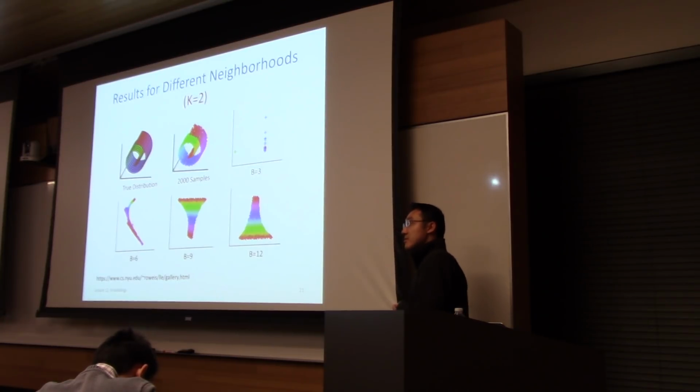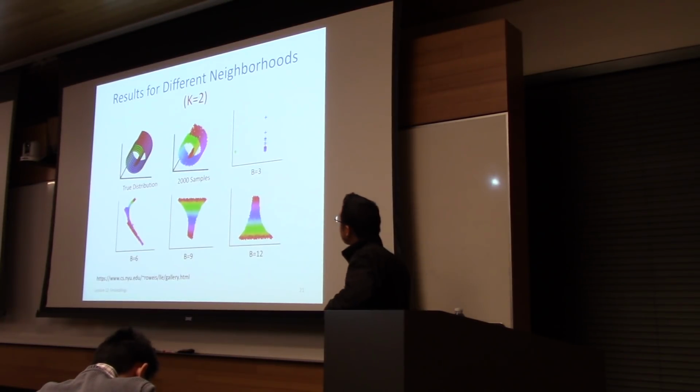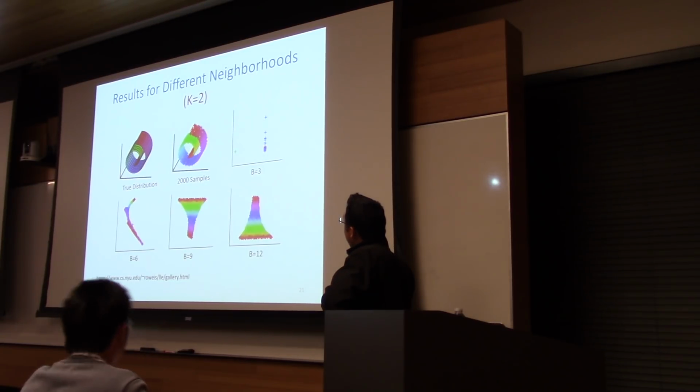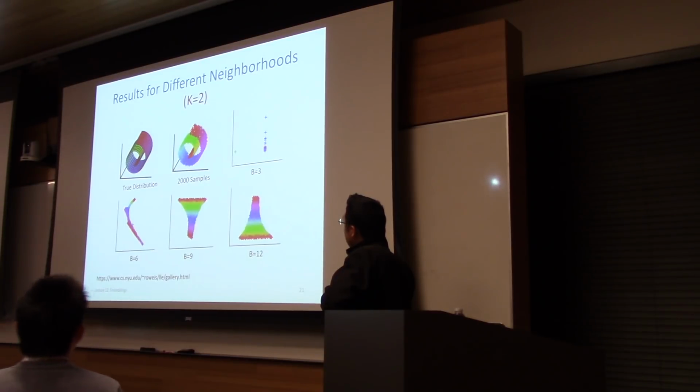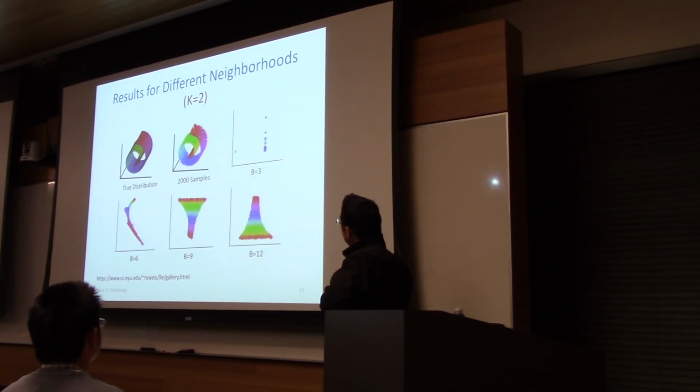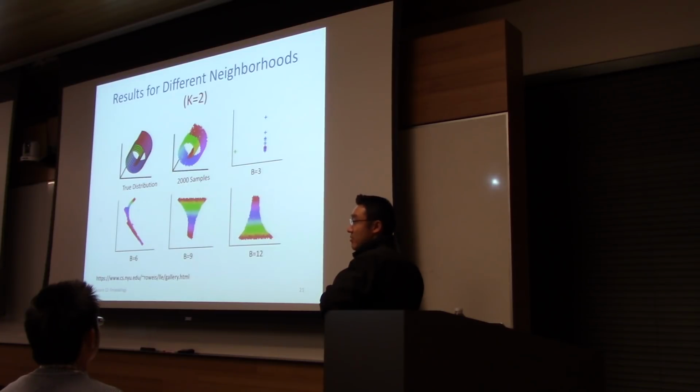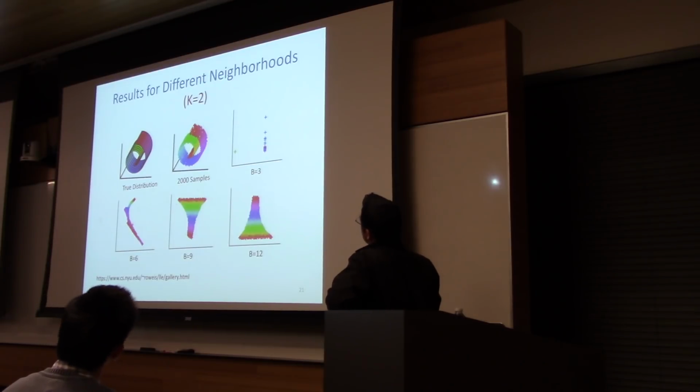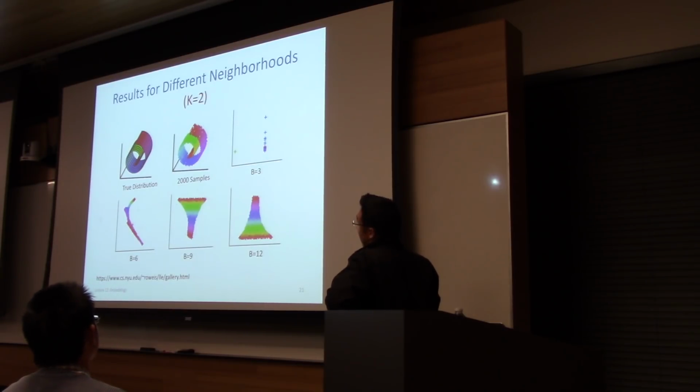Yes? For B equals 3, are all the data points still blocked? They're just all in the lower right-hand corner for the approximation? Yeah, it's an almost degenerate thing. In fact, I believe what happened here is they actually learned two almost disconnected components. So that green dot is actually almost all the data. Yeah, absolutely.